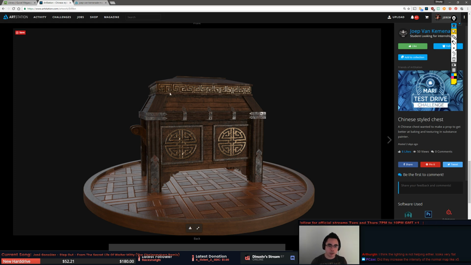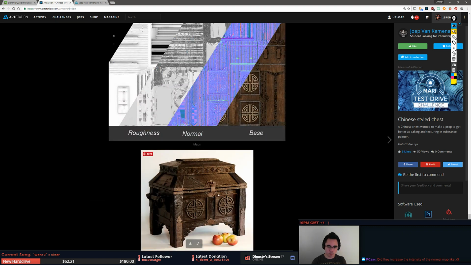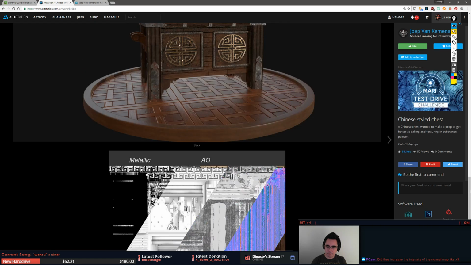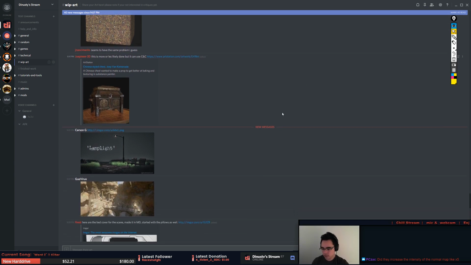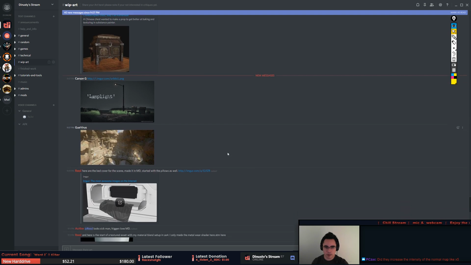So the things that I really like about it are, see this grime stuff that's built up in here? That stuff's cool. It looks really good. Yeah, this is a tough one though. The materials that are on the real one are difficult. Alright, let's keep going. Yeah, that normal looked like the intensity was pretty crazy, didn't it?